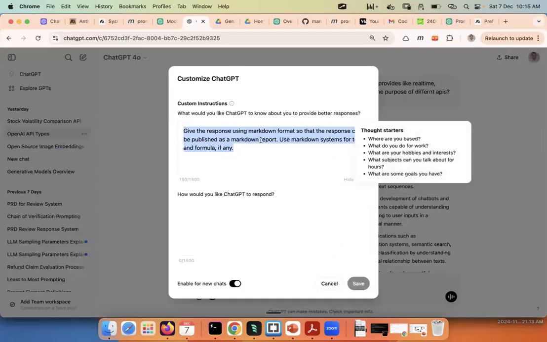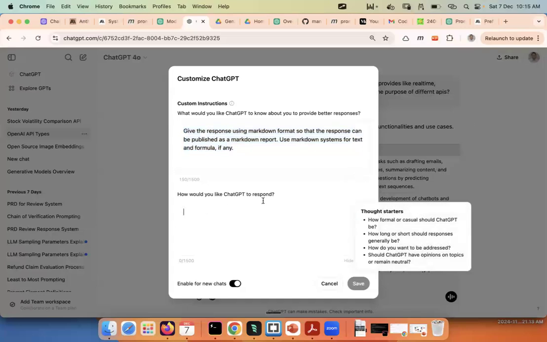Typically, people provide their role or a better understanding of who is asking the question, where they are based, what they do for work, their hobbies, and subjects. It's an example; it doesn't have to be exactly like this. You can also specify how you want ChatGPT to respond, in a particular format, tone, or style. You can configure that.